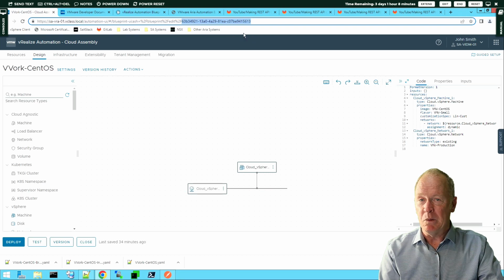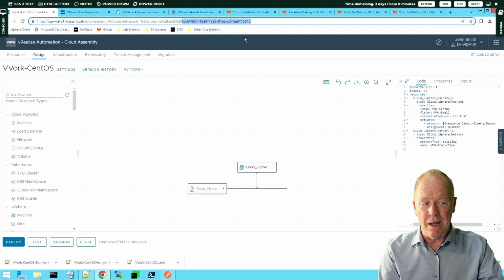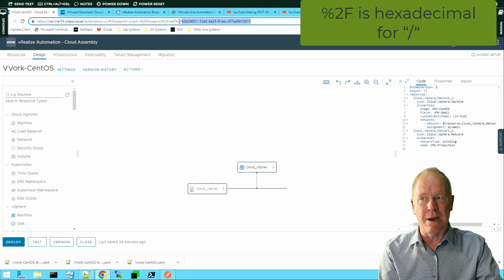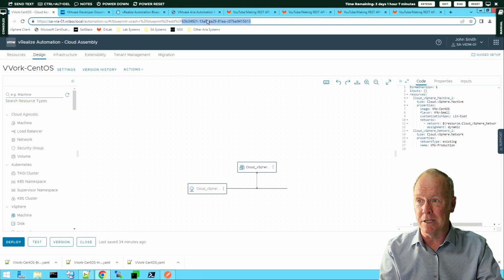By the way, when you're looking up blueprint IDs manually, or for that matter, if you're looking up project IDs or Cloud Zone IDs, when you look up those IDs, if you just go to the item itself, for example, I went to this particular blueprint, look at the URL and go from right to left till you hit the rightmost %2F. Everything after that rightmost %2F is the ID. In this case, this is the ID of our blueprint that we want to use.